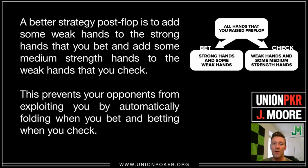So a better way to construct your ranges in that fork on the flop, turn, and river, when you're going to be betting some hands and checking other hands, is to add some of your weak hands in with your strong hands as bluffs, essentially, when you're betting. Now, that prevents your opponent from just exploitatively folding every time you bet because, if they're doing that, you're going to be capturing the pot with some of your strong hands enough of the time to prevent them from exploiting you that way.